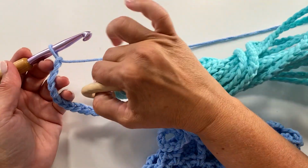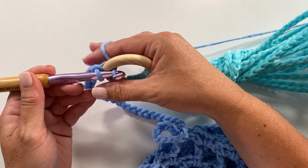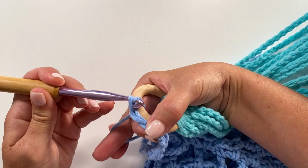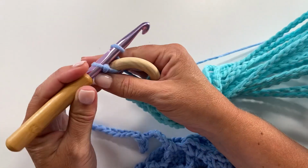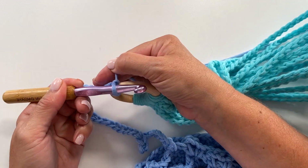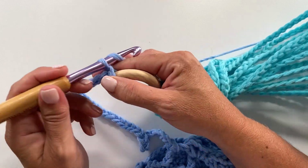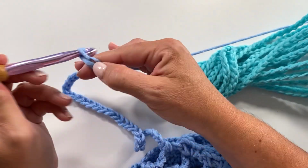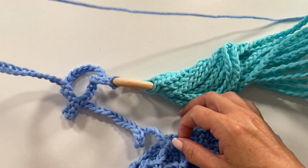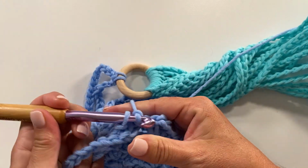Now, if I was going to attach it to the ring, I would insert my hook into the ring and work around the ring and slip stitch to join my slip stitch right onto the ring. And then my very next chain, I would pull a little extra tight, that's all. And that would be the first chain of my chain 36. We're going to do another chain 36. Okay, and then we'll single crochet again into that very same chain 3 space.